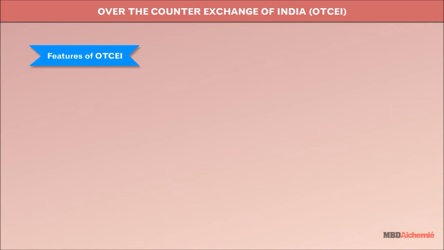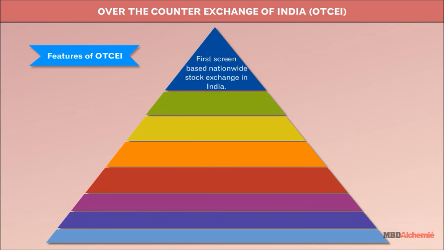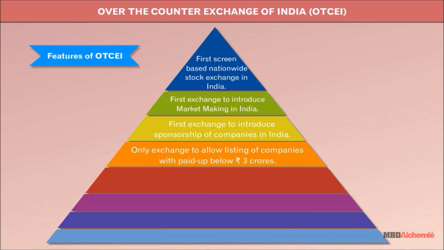Features of OTCEI. It is the first screen-based nationwide stock exchange in India. First exchange to introduce market making in India. First exchange to introduce sponsorship of companies in India. Only exchange to allow listing of companies with paid up below 3 crore rupees. Only exchange to allow companies with less than 3-year track record to tap capital market.